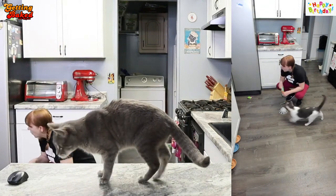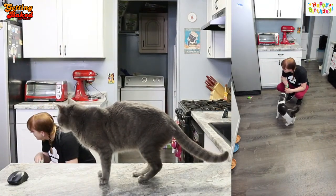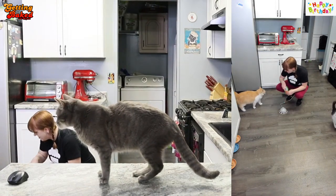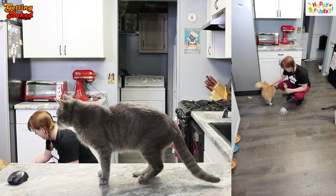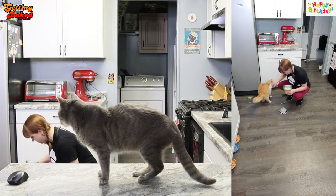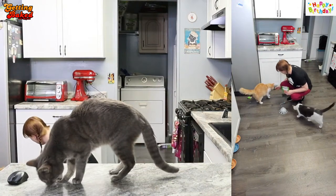Come here, bud. I was trying to click the can because the cats know the can. You have to whistle. He knows the whistle. I can't whistle. Come here, my buddy. Did you get him to come in here? I did. I just whistled one time and he came. Hey, do you want some snacks? No, not that snack. Do you want Temptations? He says, where's my chicken and waffles?